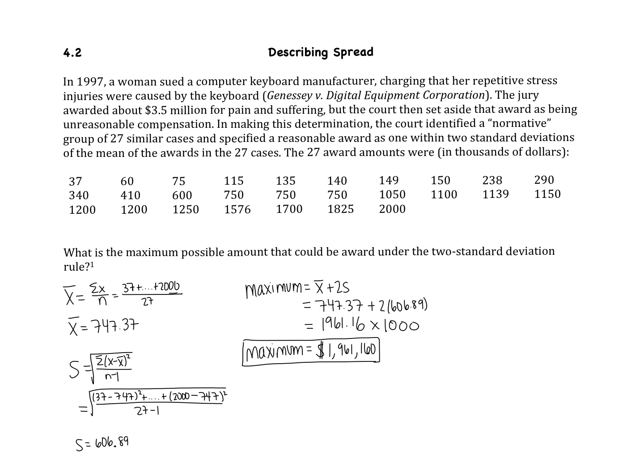Okay, so here's what I got. I would be expecting to see the correct symbol, formula, substitution, answer. Symbol, formula, substitution, answer. For standard deviation, there should be a square root. And then that is your final answer. I want units. So you can either put it as $1,961.16 thousand or multiply it by 1,000.